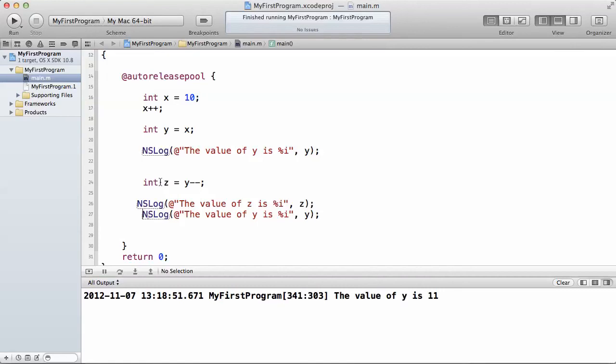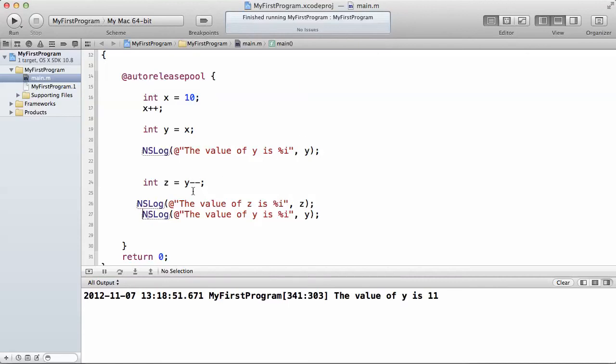Now we say int z = y--. Remember, y is 11 already. If we say y-- and we assign that value to z, what do you think the value of z will be, and what do you think the value of y will be? In this case, because we put the operator after y, the previous value of y will be used.